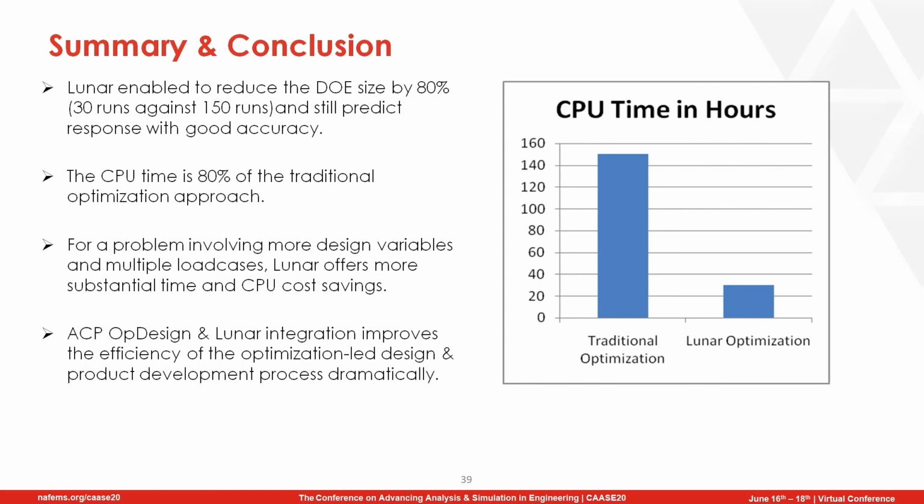That is going to be very helpful to reduce the number of the parametric optimization, which is very important in our process. And we think with this interface with Lunar, we are going to be aggressively going after reducing the product design development time, and reducing the CAE simulation time for a number of the iterations, whether we are going to use ACP OpDesign or outside of this process.